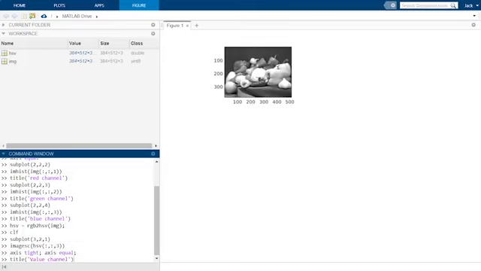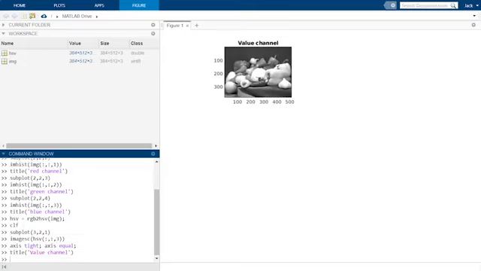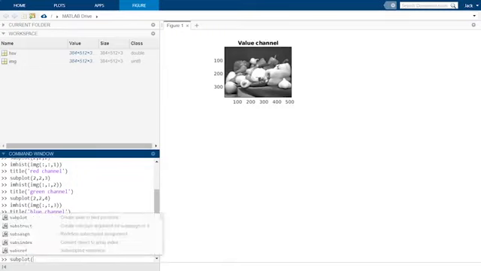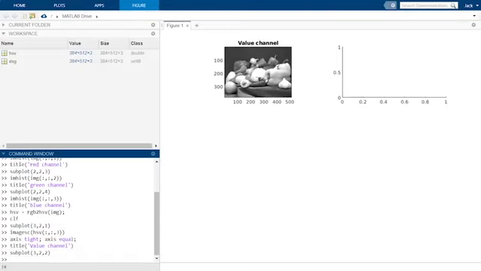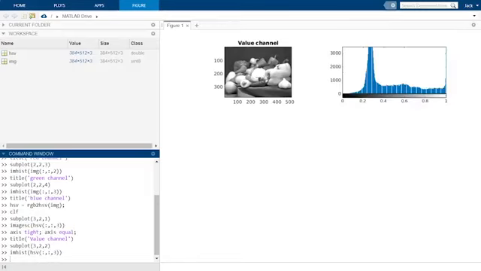You can give it a title that says it's the value channel. Next to it, in a second subplot, we can use imhist to display the histogram of the value channel. The value channel is what the Pepper's image would look like if we converted it from a color image to a grayscale image. It captures the overall brightness of each pixel.